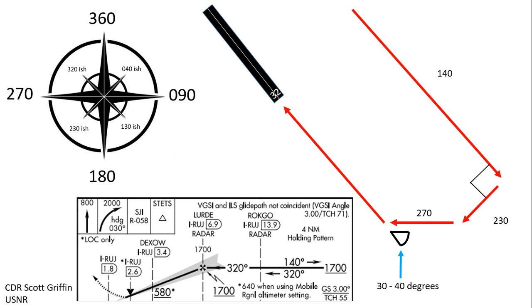Now, he has to get you on final, but here's the next question for you. How far out do you think he needs to get you? Well, take a look at your approach plate. You'll notice that most ILSs or PARs and localizers are going to give you a 5-mile final, approximately. Now, you'll see here, this looks like 7 DME, but then you'll notice your missed approach point is about 1.8, 2.6. 1.8 is the actual missed approach point for the localizer. Well, if you look at that, 1.8 would be like 1.9 minus 6.9. That's about 5 miles, and that's normal.